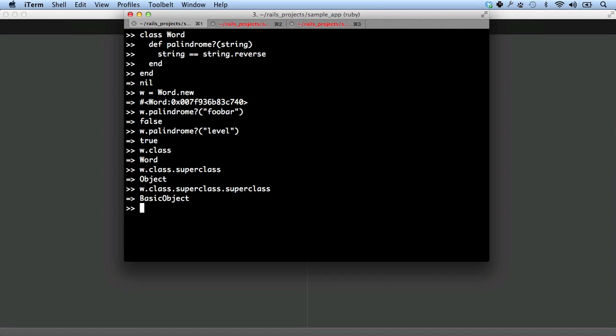Now, if you were confused here, that's actually a really good sign, because this is a really stupid thing to do. There's absolutely no reason to wrap this palindrome method inside of a word, because we actually haven't captured the notion of a word at all. If you think about it, a word is actually just a string. And so what we really ought to do here is express that idea in code by having word inherit from string.